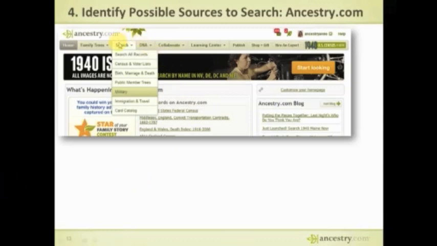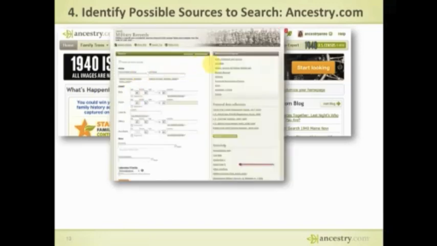All right, so I'm going to click on search, mouse over search, and I will then click on military. That will bring me to this page, military records. Now I can just search all of military and have a really nice advanced form that I can do that with. I can narrow it by category, which may be draft, enlistment and service, pension records, histories, all that good kind of stuff.